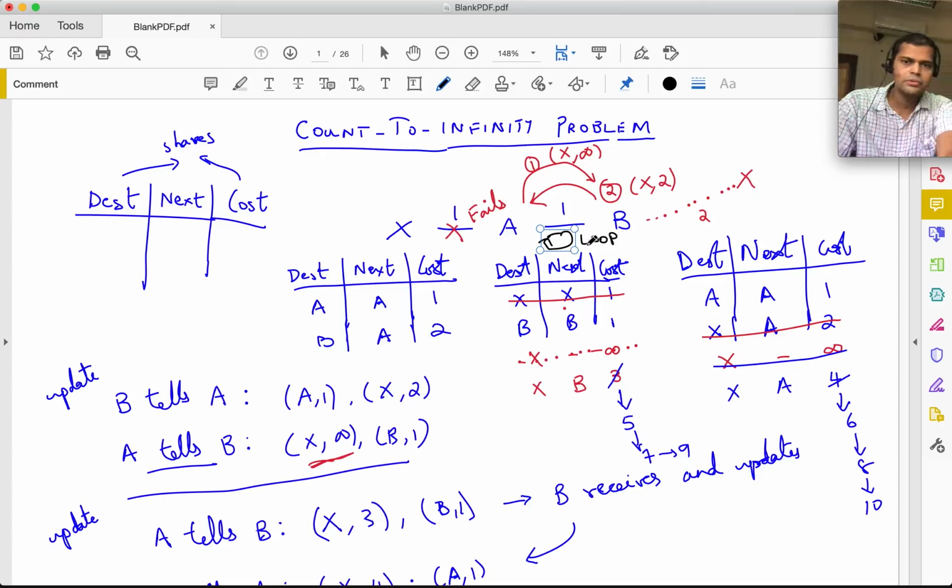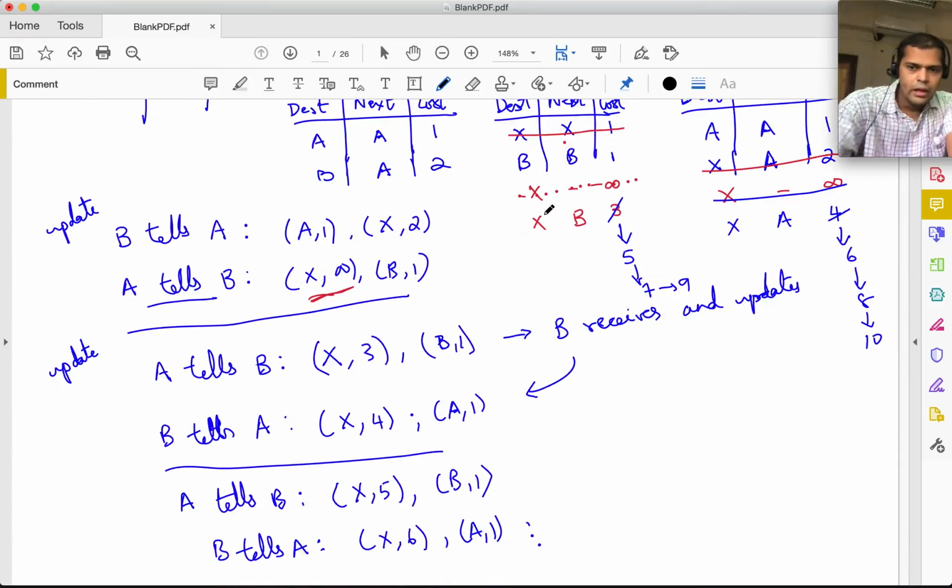Okay, so this is the most trivial routing loop just between two nodes. They keep sending the packet to each other. And effectively this goes up to infinity, which is why it's called the count to infinity problem.